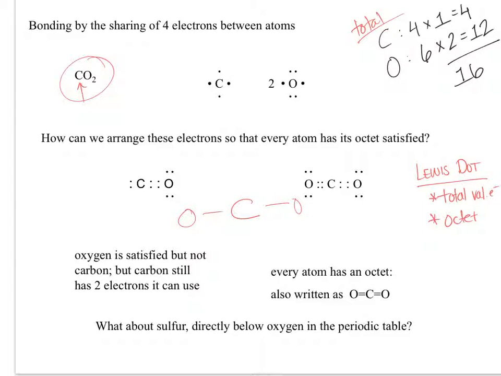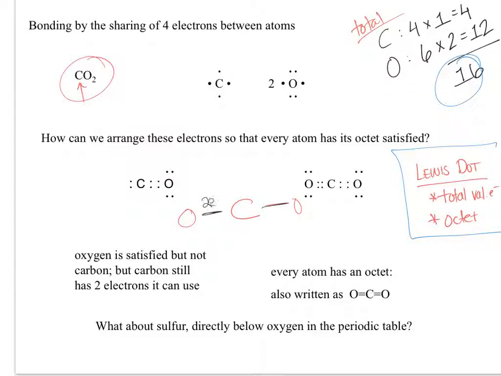Then now we start playing with the electrons. So, as I said, these are my big rules here. I've got to obey octet. I can, for the most part, usually not have more than 8. And I need to satisfy the total valence count. In this instance, it's 16. So, before I do anything else, let me look at what I've done so far. I have carbon with a bond to each oxygen.